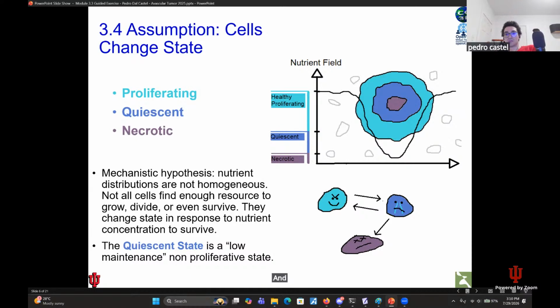And if it falls below an even lower threshold, the cells die, which is an irreversible process. And we have a mechanistic hypothesis here, which is that the nutrient profile and the cell response to nutrient concentration determines the geometry of this tumor spheroid and limits the growth of the tumor.